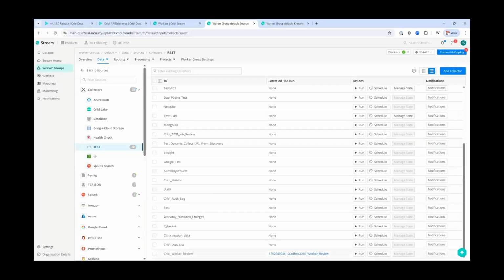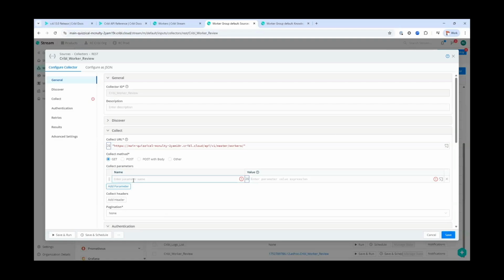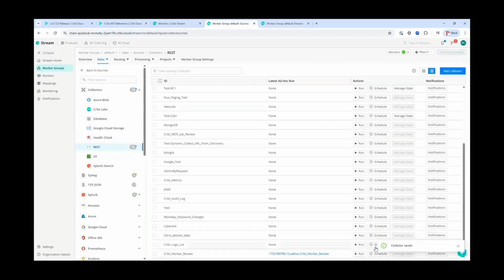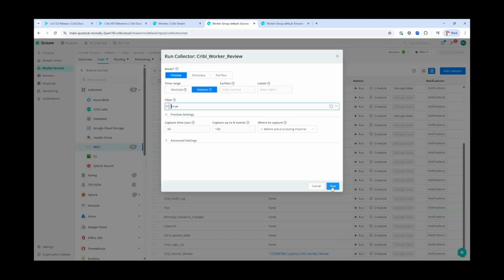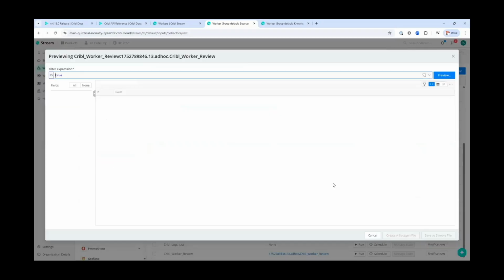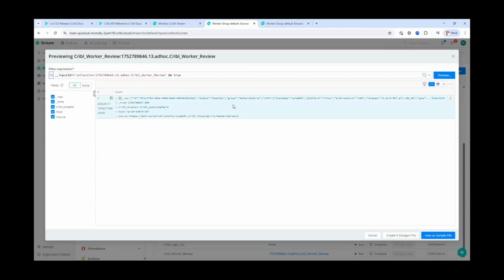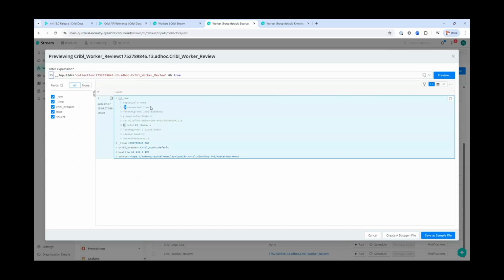So with that, we go back into our REST collector, just add parameter. That's that filter exp here on the name, and the value, we can just put disconnected equals true. You don't have to put spaces. I like them for just visibility purposes here. And we'll do a save. If I was doing a scheduled run on this one or a full run, we would need to commit and deploy the change. In this case, just doing a preview, we don't need to worry about that. So when I do my preview run now, we only get that one result where that node was disconnected. So that eliminates a lot of the noise.